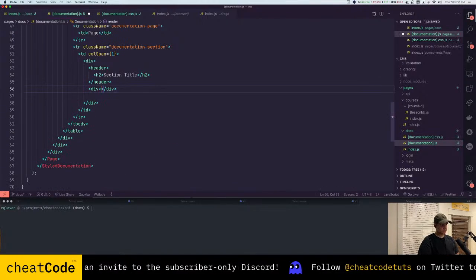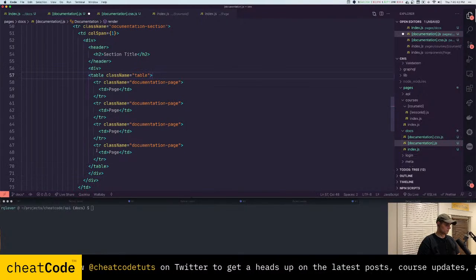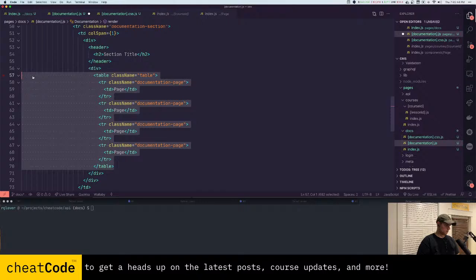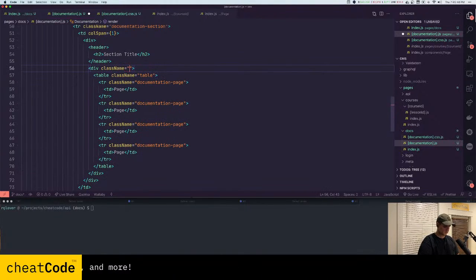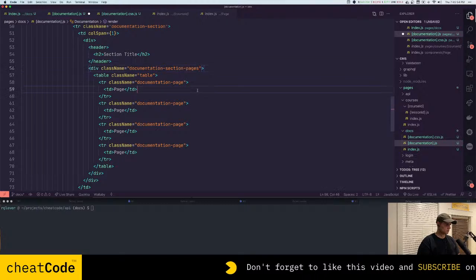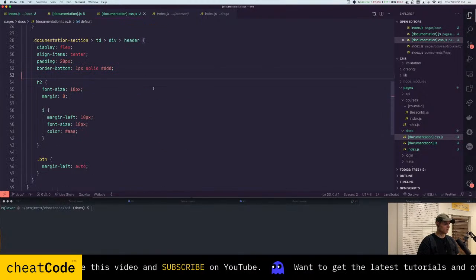So this is where immediate child selectors come in. I can do that. And we can just give this a class name to separate it out. So we'll say this is documentation section pages. That will work.